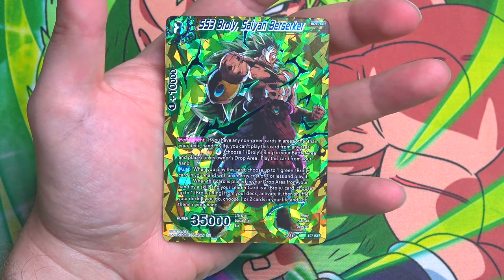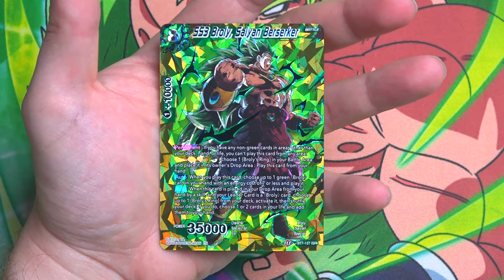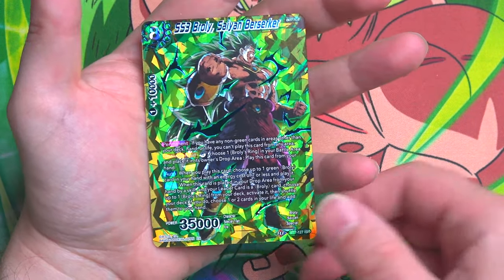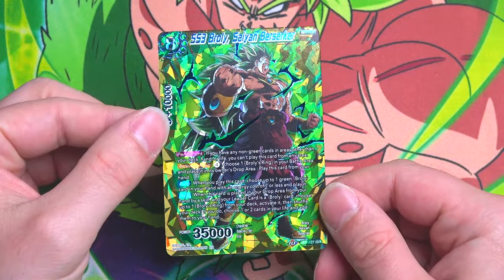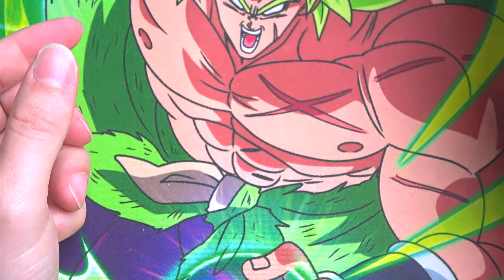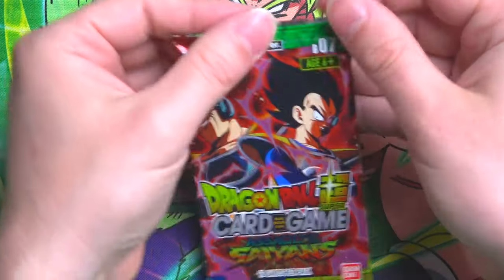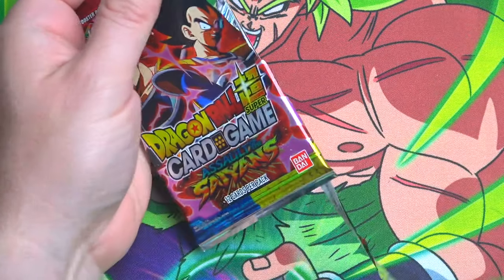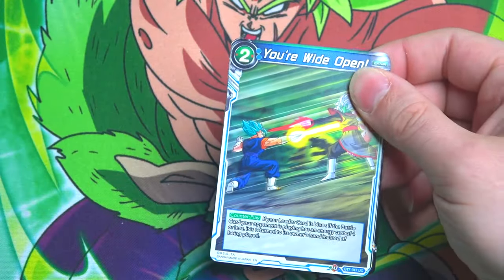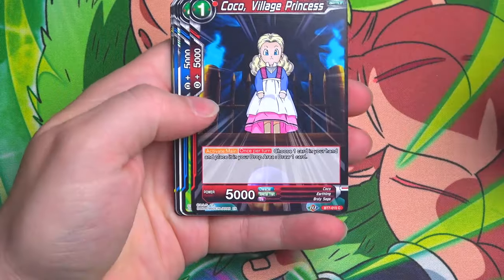This is an ISR again, Broly, Saiyan Berserker. What the holy moly is this? This is absolutely insane. We are getting so much luck. This is crazy, that's in the league of the awesomeness right there. Oh my, there is a shiny here as well. Holy moly. Bro, we just got two out of the five hardest cards to get in the box right there, guys. What the heck? Amazing.